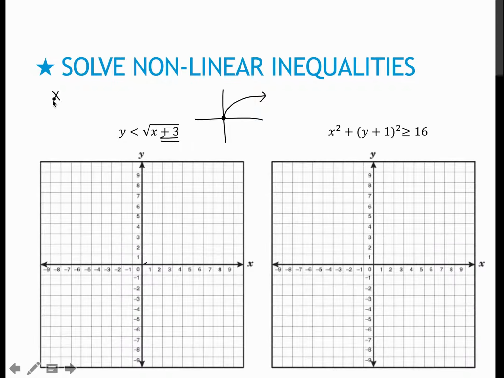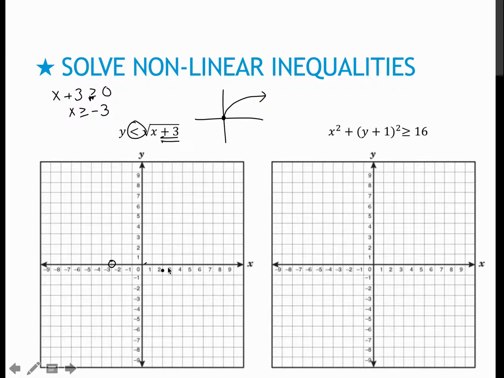If you're not sure about that, remember, we know that in a square root function, the expression under the square root has to be greater than or equal to 0. So if I solved this, I would find that x has to be greater than or equal to negative 3. Now, in terms of this, though, this is not an or equal to. So when I'm plotting that point, I'm actually going to plot an open circle rather than a closed circle. I probably should have done that on the parabola I graphed also, but that's okay.